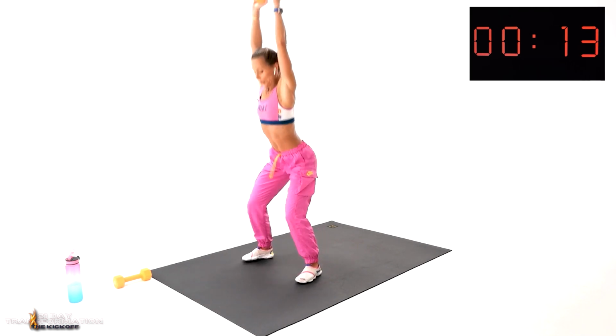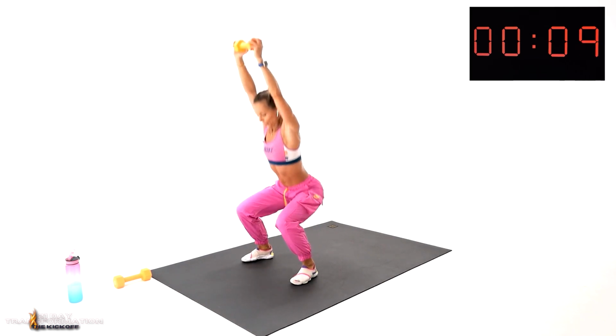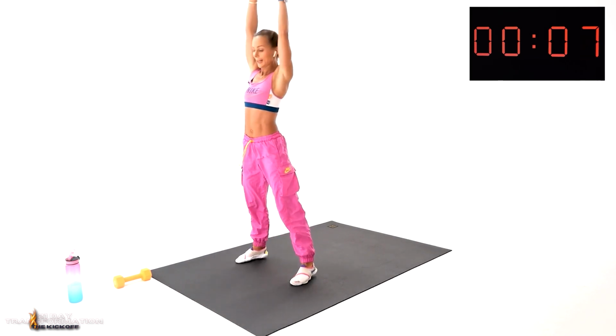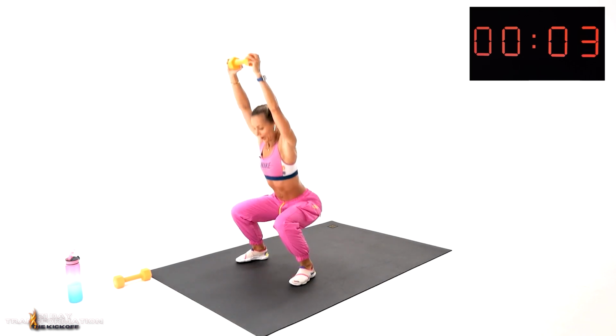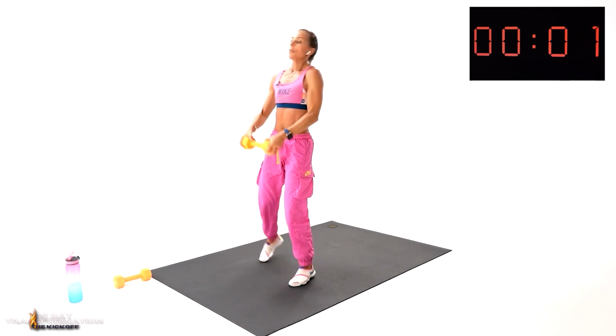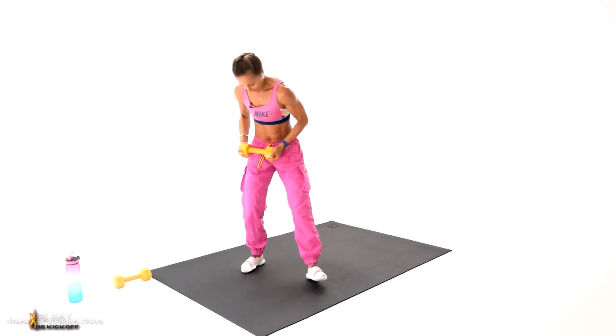That's it. Lower, guys. Higher leg lift. You've got this one. We got this one. All right, all right. Only one more cycle left.